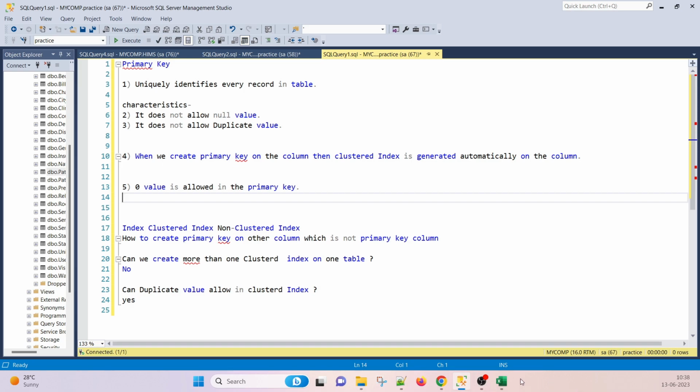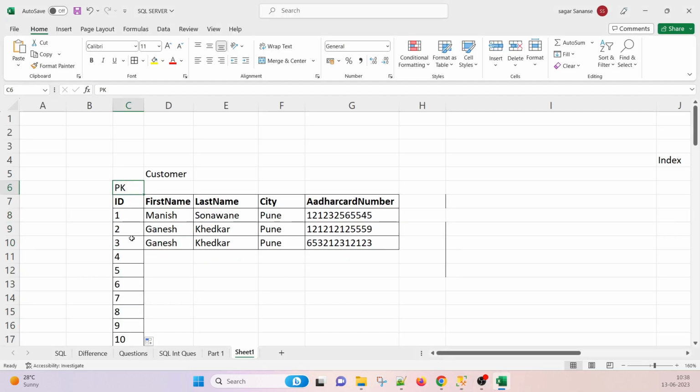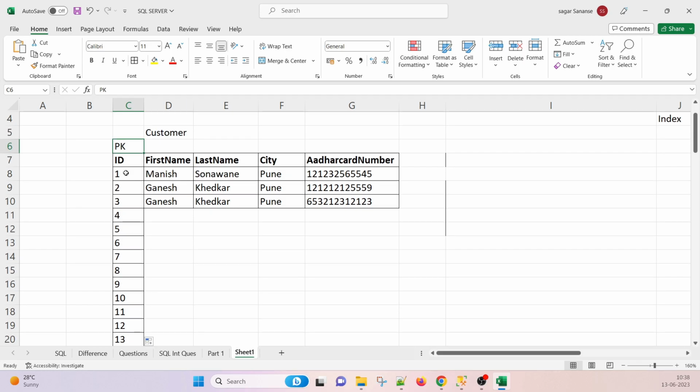But right now we are creating the primary key, so it does not allow another duplicate key, meaning there is a 1, then 2 and 3. If we make an entry of 3 again, it will not allow, because this is the characteristic of a primary key. If we make the clustered index on first name and the primary key on the id column, it will allow, because on the id primary key we are not passing a null value or a duplicate value, correct.